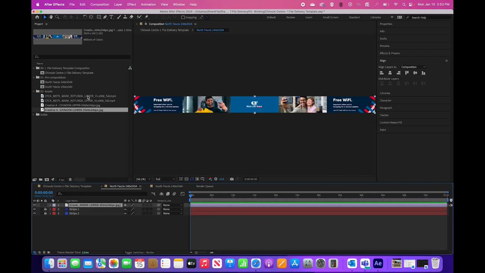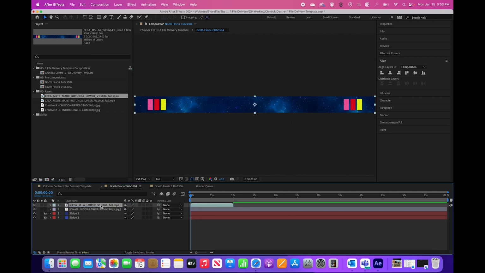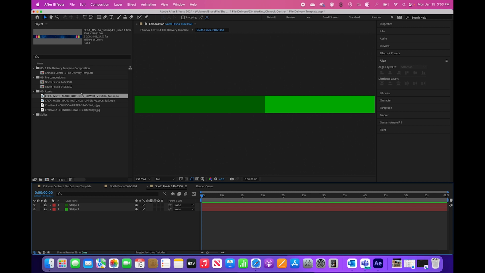You'll see as I'm dragging, there's a blue bar down here which indicates where it's going to be placed. You want to make sure you're on top of the stripes. If they don't have the pixel dimensions in the name, another place you can look is at the top of the project panel. So here we can see 3504 pixels as well, so we know that this is going in here as well.